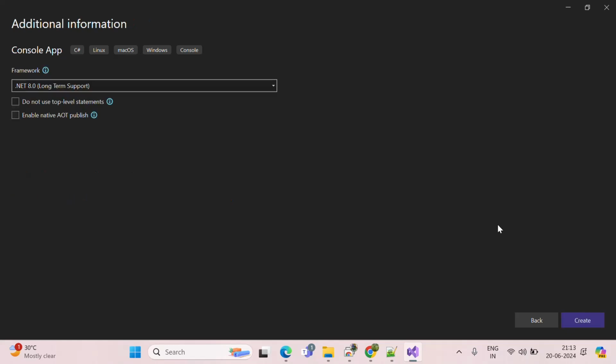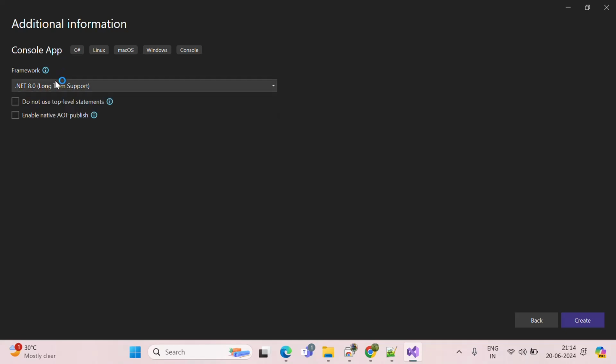Once we click on next, it is going to ask what framework you need to use. Right now our Visual Studio IDE supports .NET 8 and .NET 6, so we can choose the latest version. Right now I'm choosing the .NET 8.0 long-term support framework.